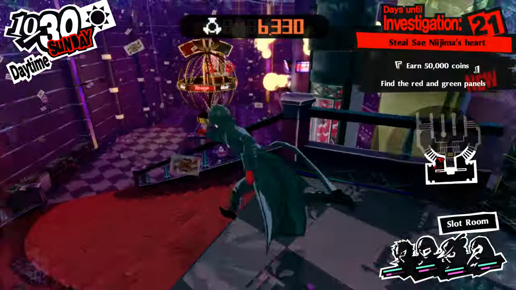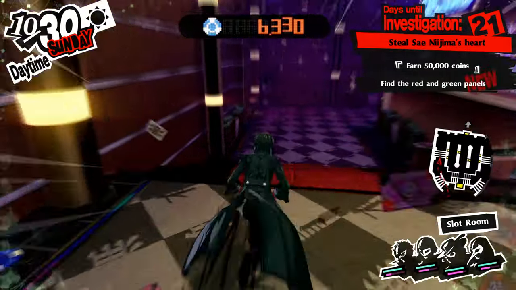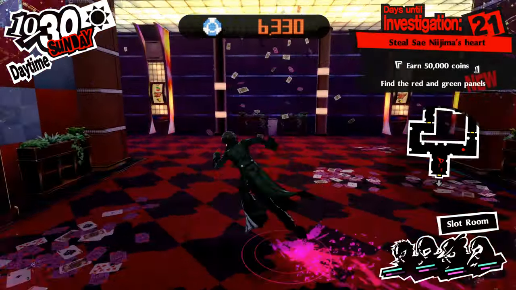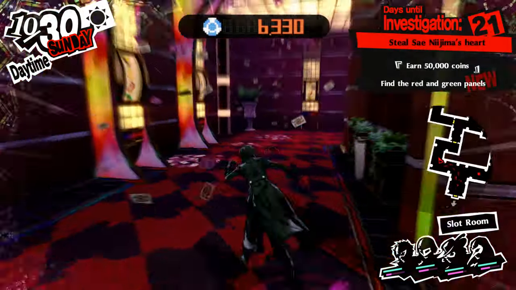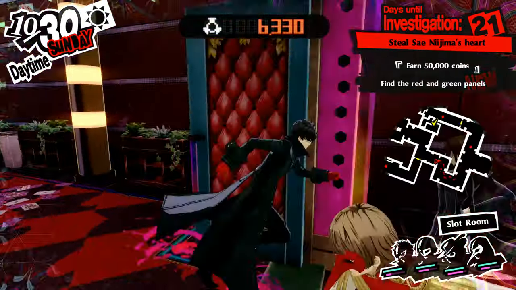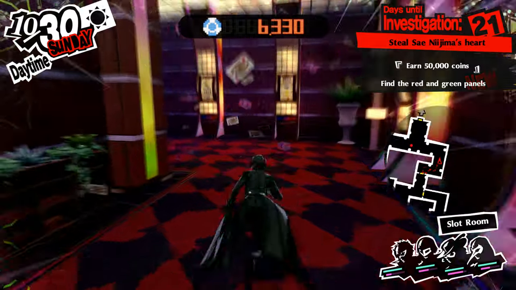We already found them. So, let's just go and hit them. Now, because this is a new loaded area, enemies should appear again in these areas, which is unfortunate. But it is what it is. Oh, you know what? That one's very close. Let's go and get that one.